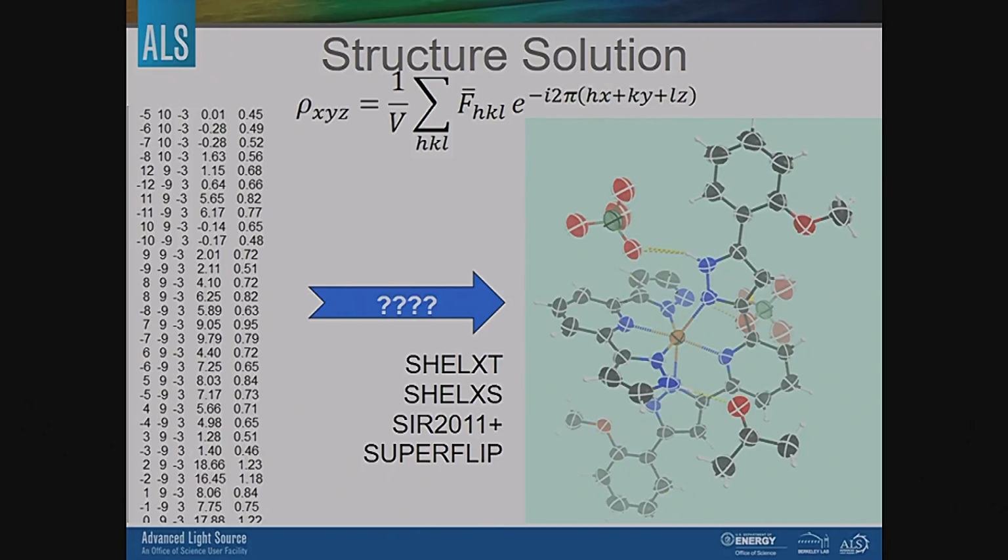So i.e., assuming that the electron density throughout space is positive. That's usually the base assumption that most of these programs make, that there is actually electron density, because the opposite of electron density is not physically reasonable. So that's the main assumption that a lot of these programs make. Here's a list of a couple of them that are really nice. It seems like someone comes out with a new one every year or so.